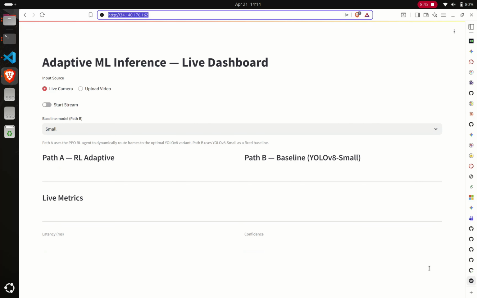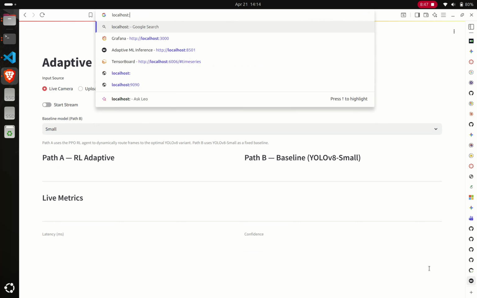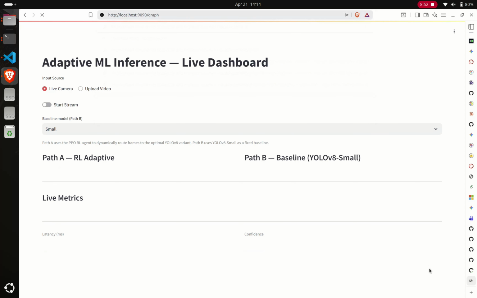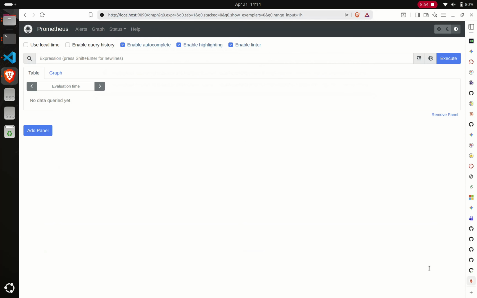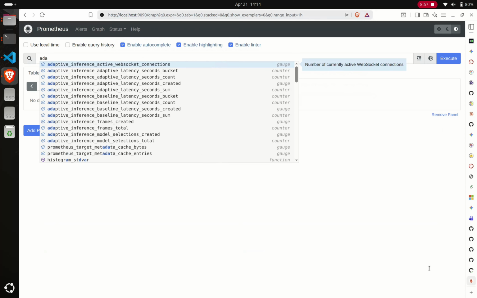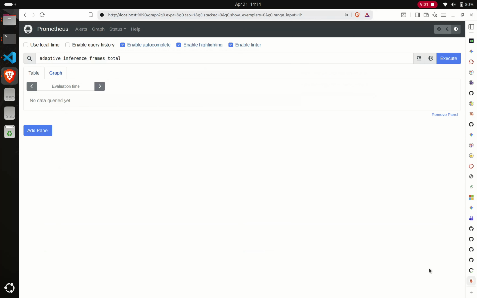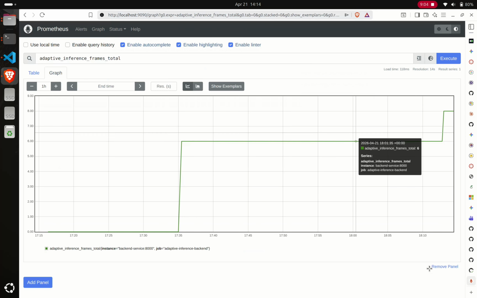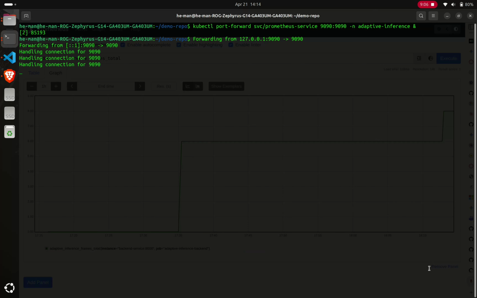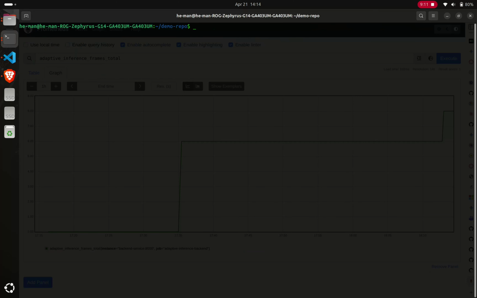In Prometheus, we query adaptive inference frames total. Right in the search bar, if we enter adaptive inference frames total, this counter tracks every frame processed by the backend, labeled by instance and job. The graph shows the metrics being scraped every 15 seconds. Prometheus is collecting latency histograms, model selection counts, WebSocket connections, and throughput, all exposed by the FastAPI backend.